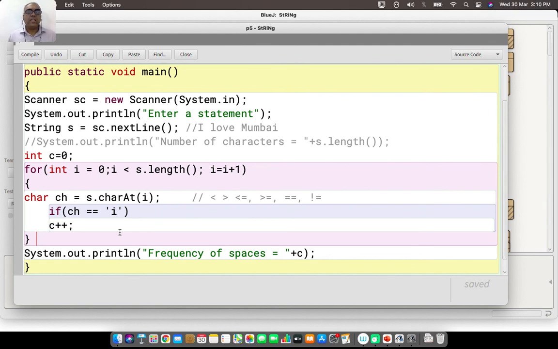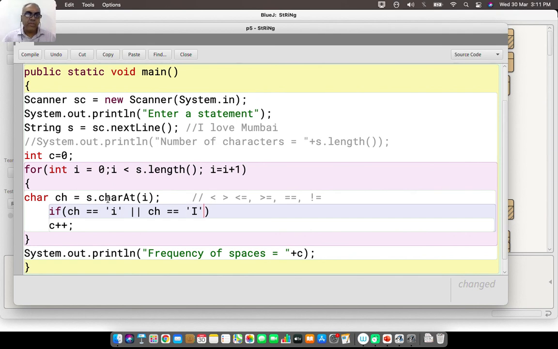So what if the letters are capital, like in "I love Mumbai", where I is capital there, whereas in Mumbai I is small? From a human point of view, both are I and I want to count both of them, so I can make use of CH equals capital I as well.